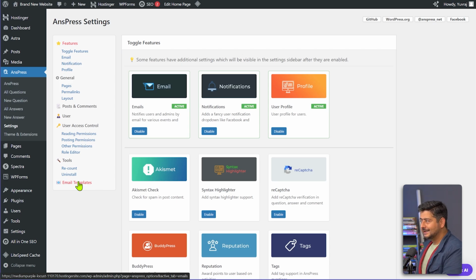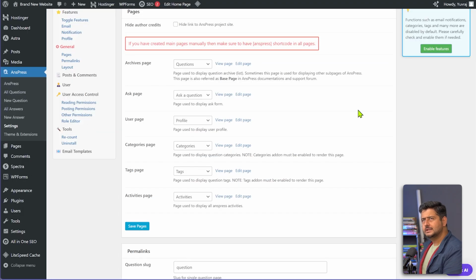All right. So as I said, the configuration option is just setting up the plugin, but technically our website is already live and the question and answer functionality is already live. So let's go back to the pages section here. And inside the pages section, I'm going to open up all the pages for you. So you can see the question page, answer page, or what I should do is open a question page. I'll open that in an incognito window because I can post questions without signing up. And I'll show you what the experience is like for visitors, and for the administrator as well. So you can see how questions should be responded to.